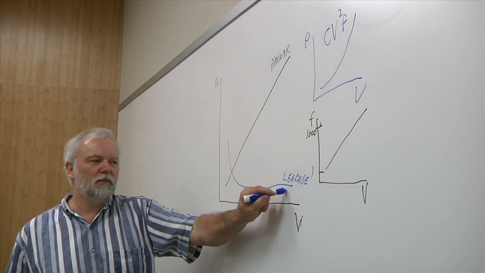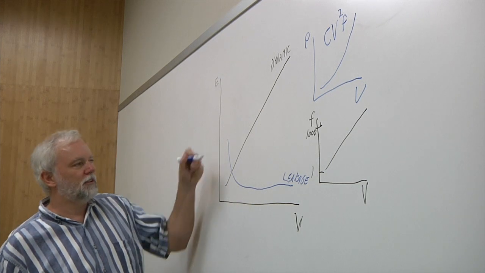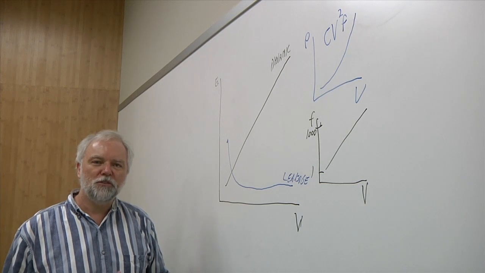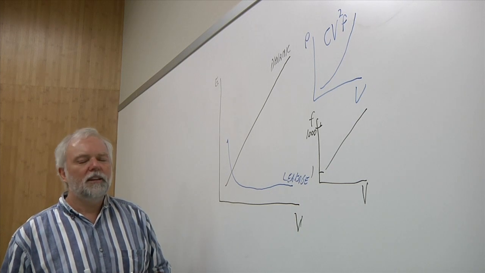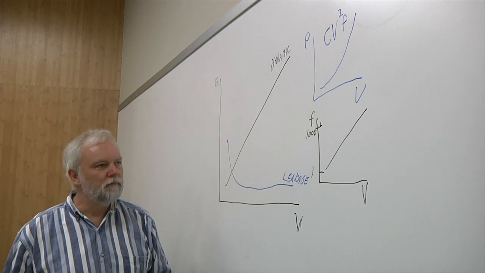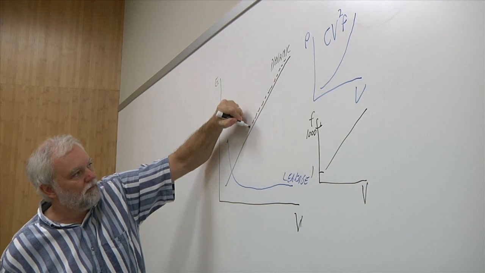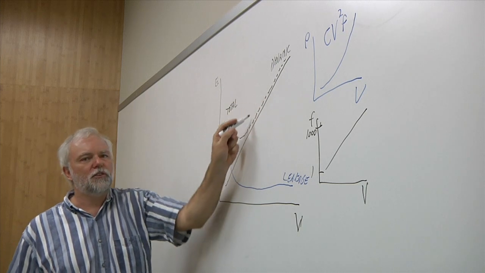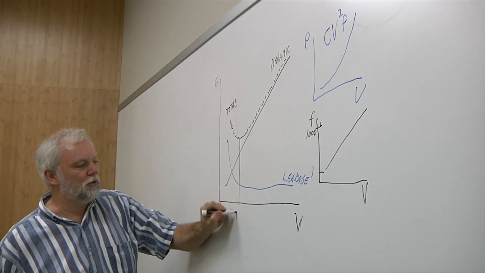But as we get to this point here where we're starting to ramp up this curve, the reason that this is happening is the frequency is slowing down so much that the device is actually running more and more of the time. So over here it might be running less than 1% of the time, but down here it's starting to run more and more until it gets to this point where it's essentially running all the time, that there's no way to finish the computation if you go any slower. And that means that the leakage is starting to dominate the dynamic power, as you see here in this curve, and that leads to the total energy curve looking something like this.